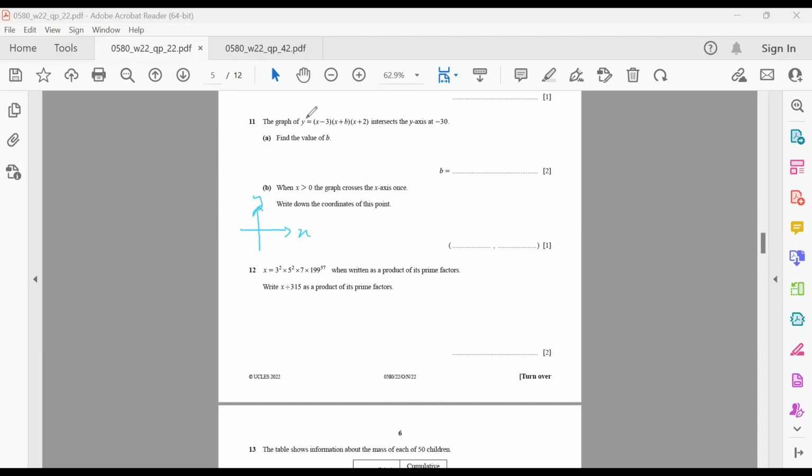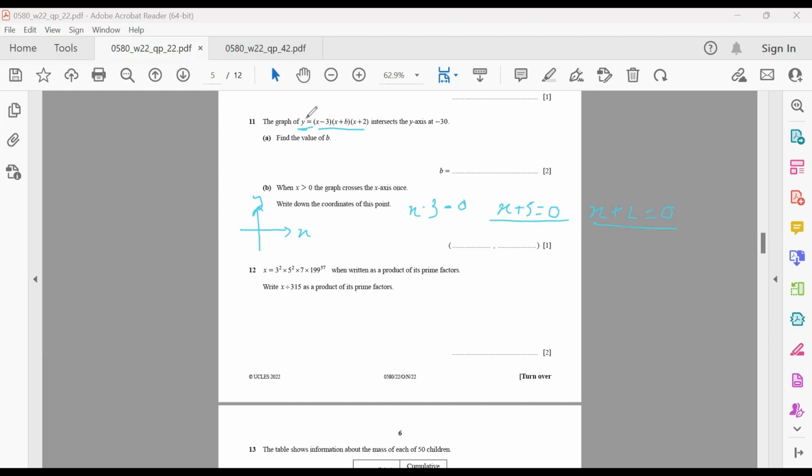So when we know it lies on the right hand side of the graph, I'll just explain the concept here. The 3 brackets that are shown here are basically the points where the curve of y intersects the x-axis. These are your 3 solutions. 2 of the solutions are negative. When it cuts the x-axis, y is 0. So we equate them to 0. That means x minus 3 is equal to 0. X plus 5 is equal to 0. And x plus 2 is equal to 0.